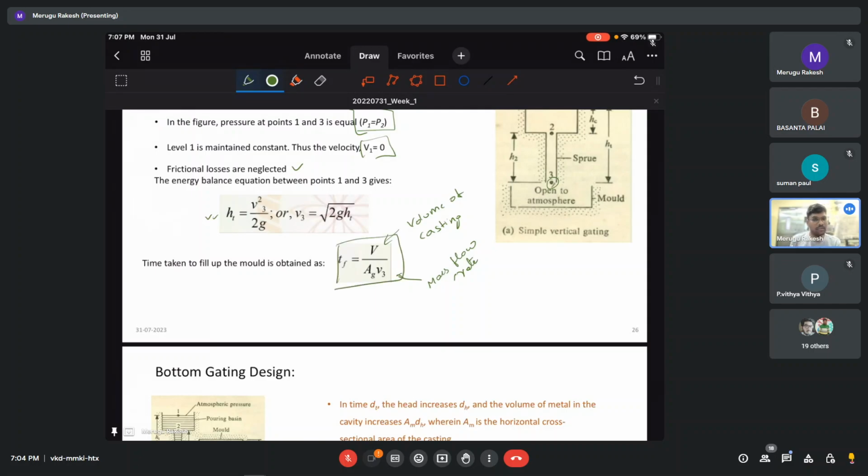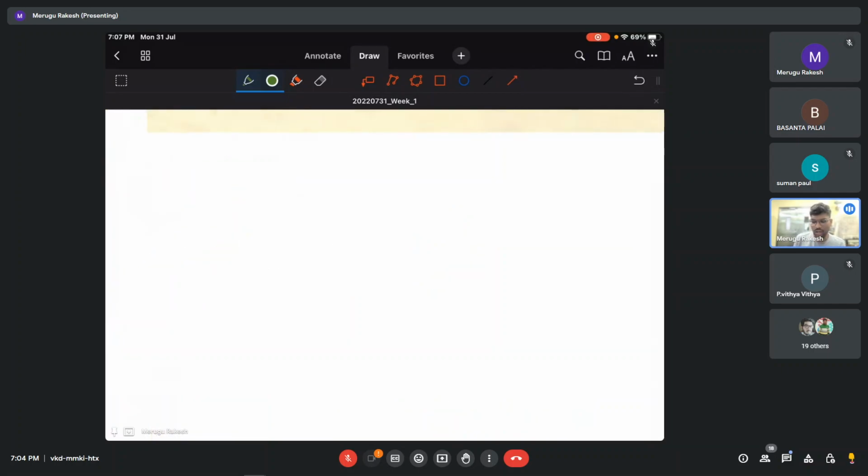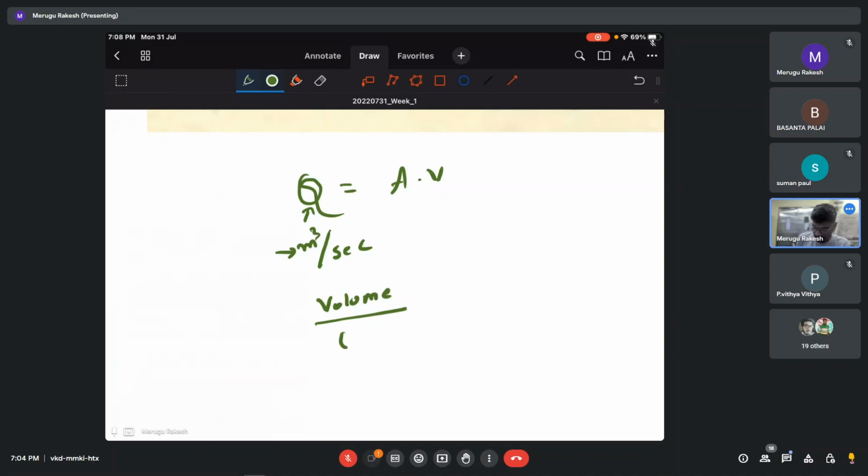This is the simple formula to calculate this filling time. So just remember, and we can also remember this from discharge, which is area into velocity. If you remember, discharge units will be meter cube per second, meter cube representing volume with respect to time.